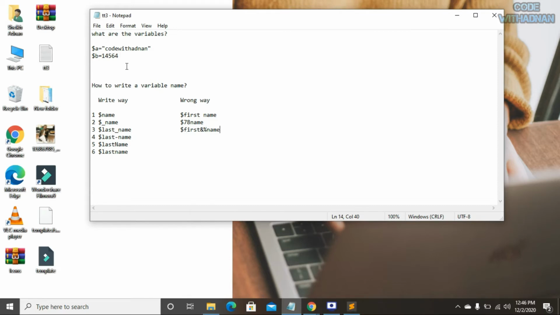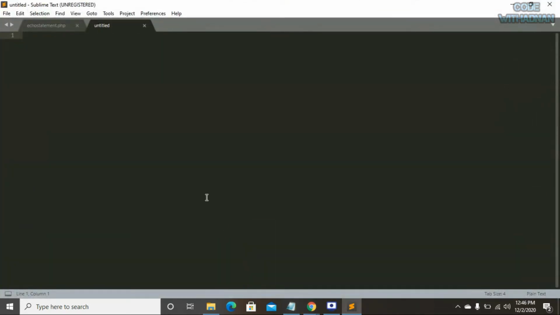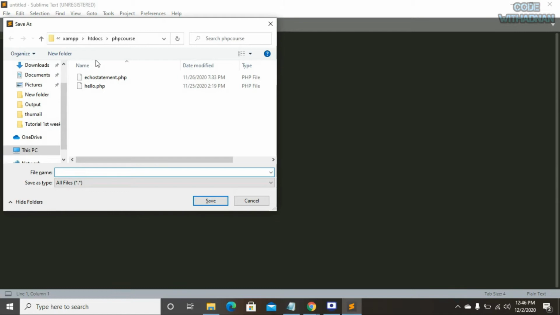Now I use my variables in my PHP file. So I make a new file, press Ctrl+S, and save it as variables.php.